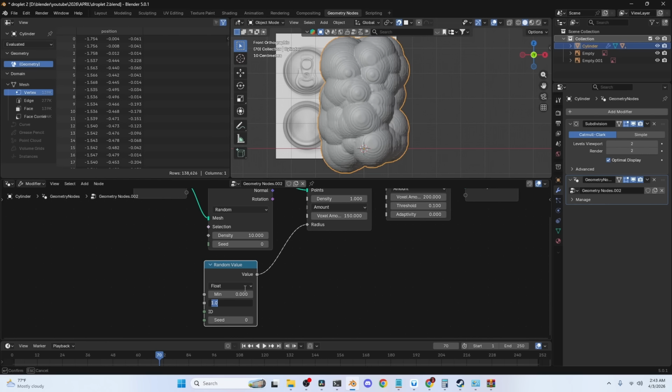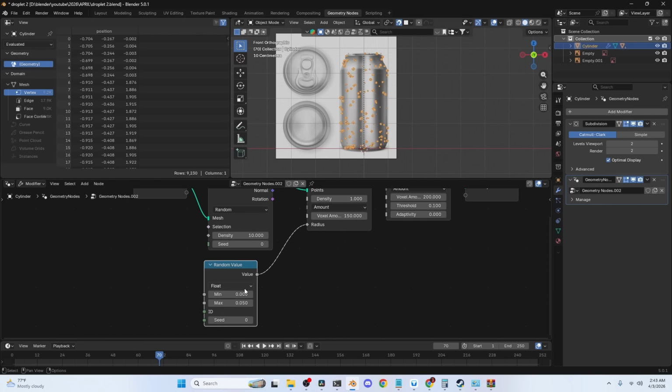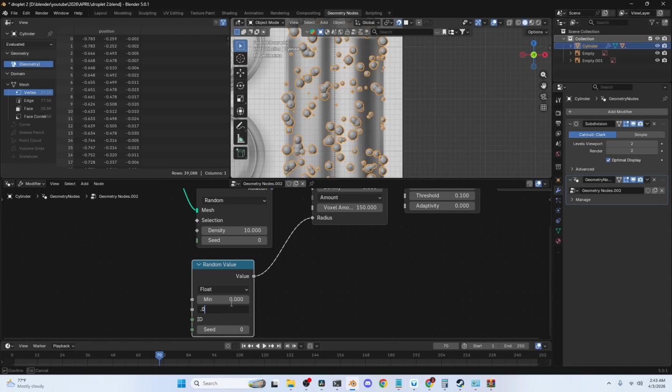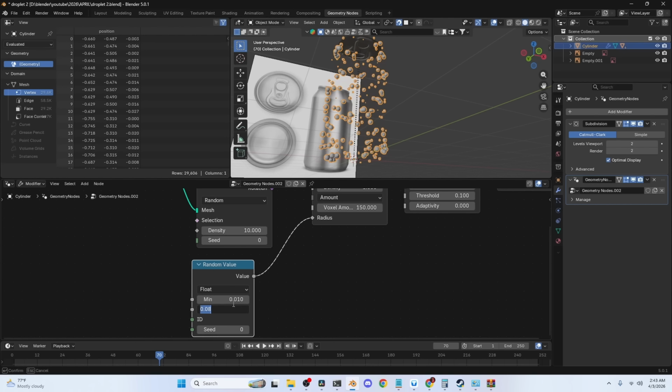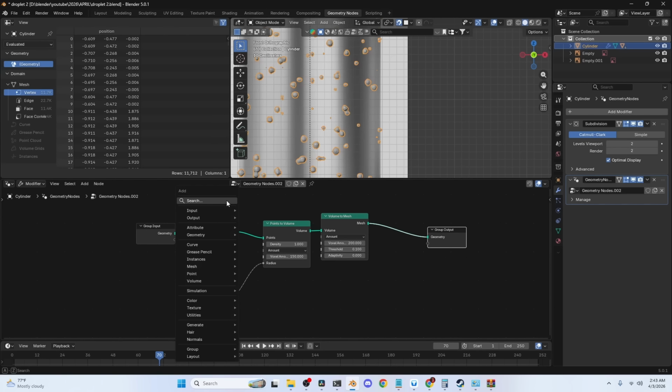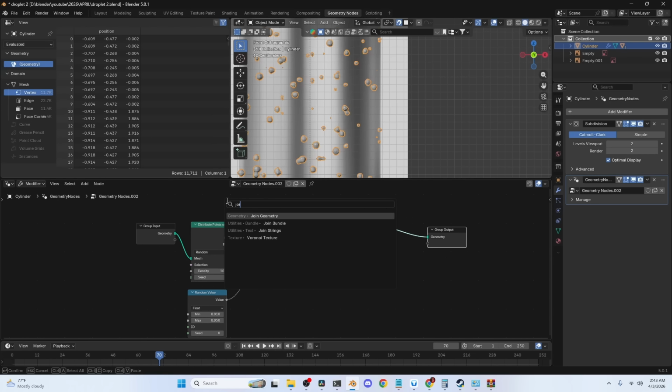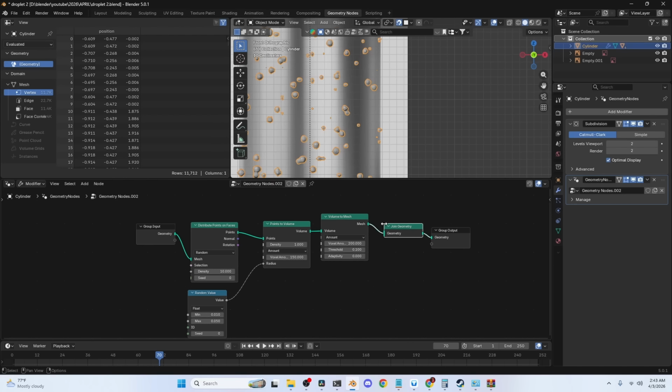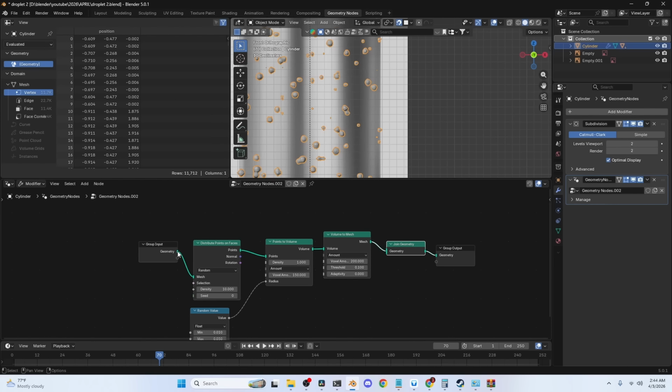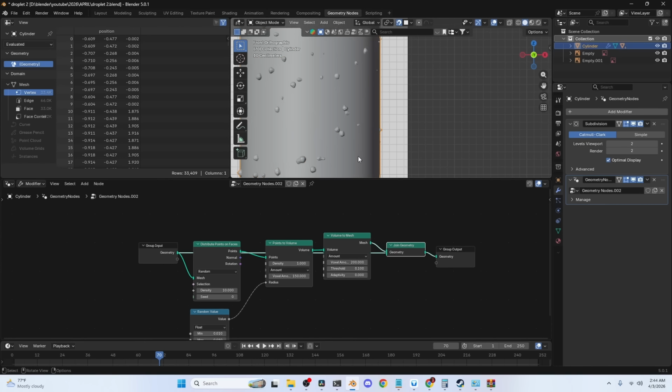Change the max to 0.05, 0.08 and 0.01, 0.05 and 0.01. Next, Shift A, search for join geometry, put it here and connect the group input to the join geometry.